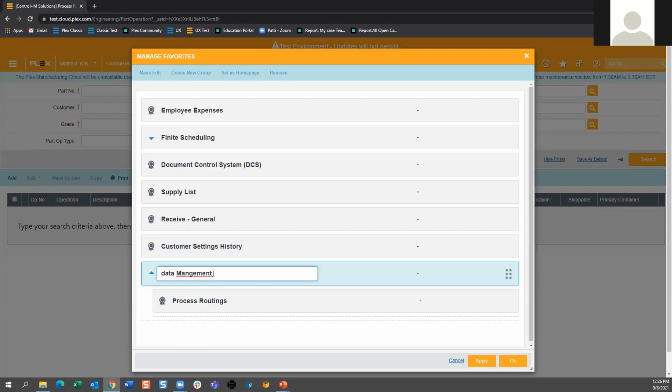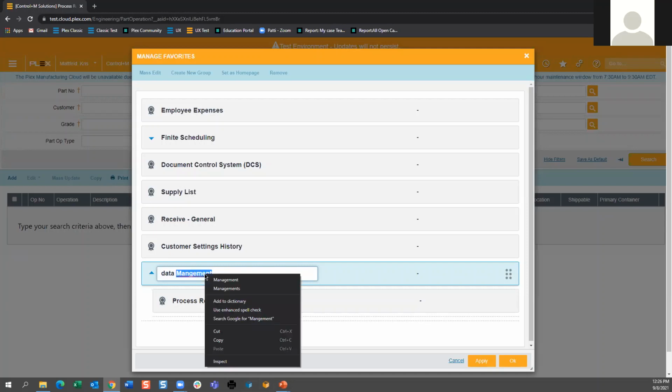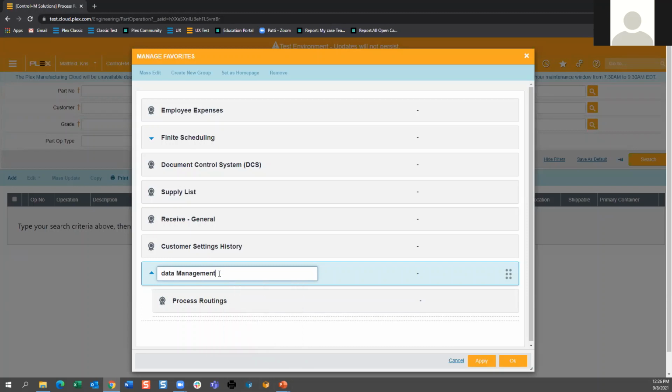For one, I just want to point out, and I'm going to show you in a second, you do have the ability to change the text. I'm going to leave that off so I can show you how to fix that in a few minutes. From here, I can hit apply.